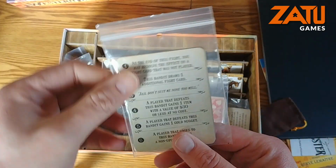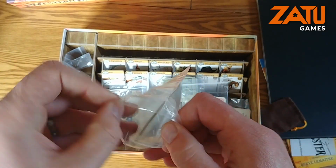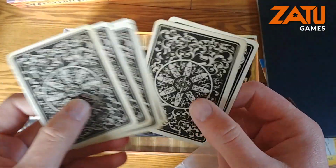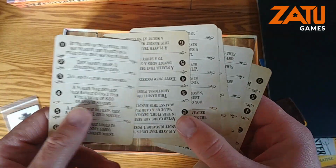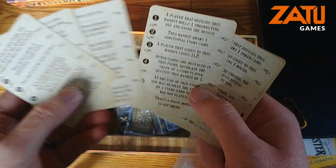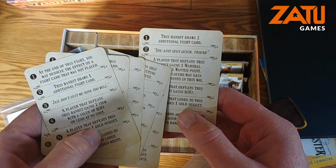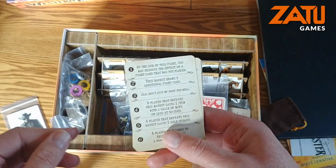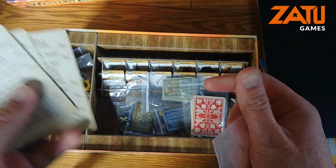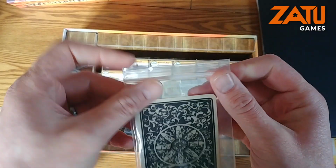We've got here very helpful reference cards. As you can see, everything is individually bagged. So, look at the backs of those cards. They're brilliant. Oh, actually, these aren't reference cards. No, these are basically little scripts that will take place when you're fighting certain bandits. They're the outcomes of different things that will happen randomly when you fight a bandit. Pretty cool. Not a reference card.